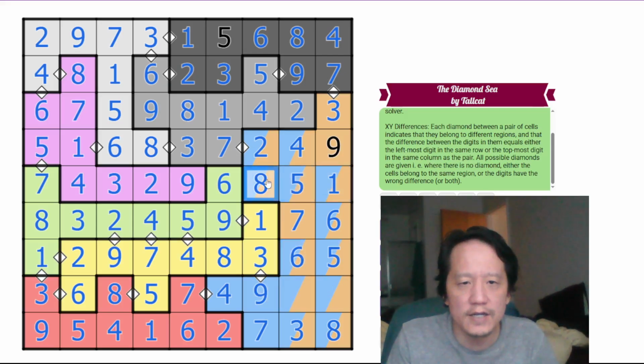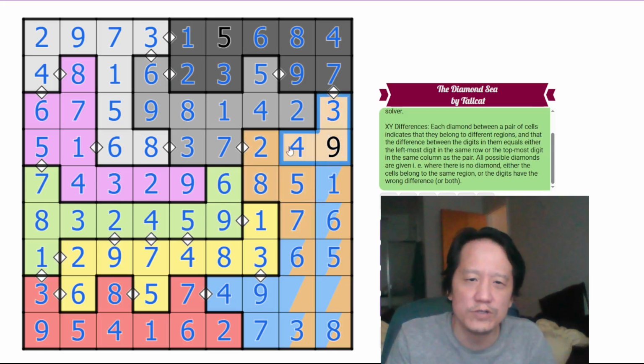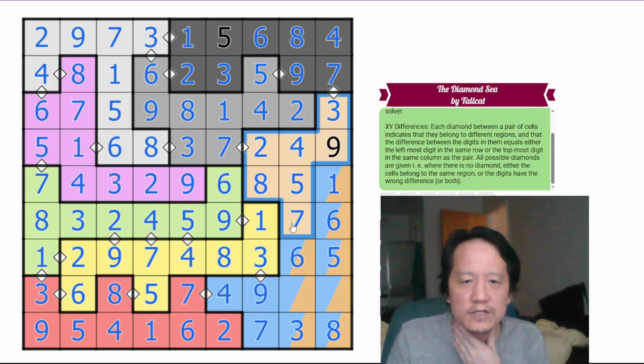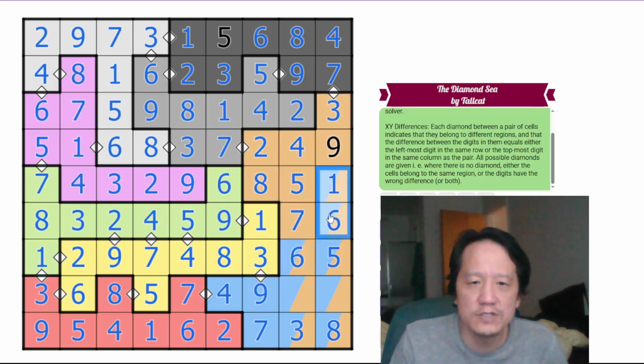This cannot get access to here. 1, 2, 3, 4, 5, 6, 7, 8, and 9. So it can get to there at most. So this is not blue. This is orange. Therefore, 1, 2, 3, 4, 5, 6, 7. We need access to a 1. Well, the only way it can access... well, it could be here. So this is 1, 6 or 1, 6, 6, 1 this way.